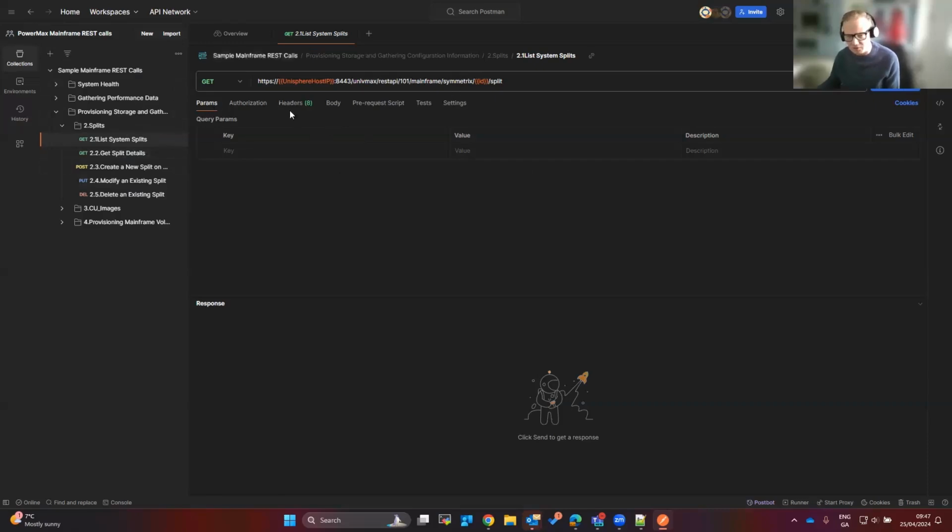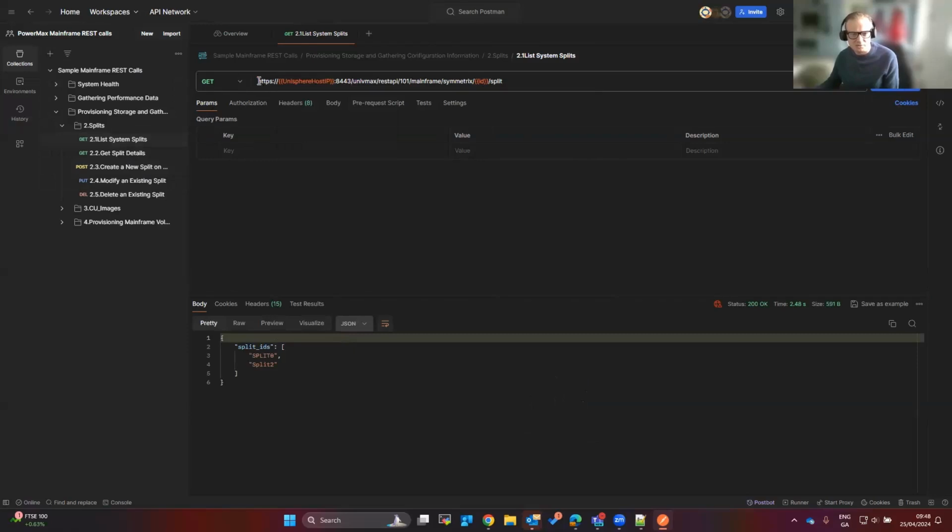All of the information through the UI is available through the REST API, using get calls to find out information, post calls to create new objects, put calls to modify existing objects, and delete calls to make some changes.